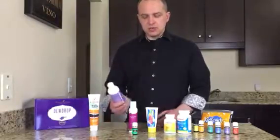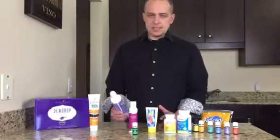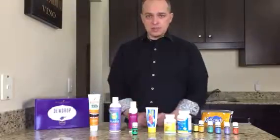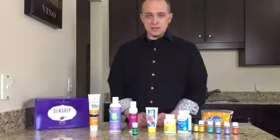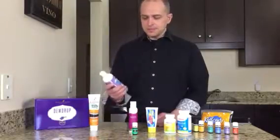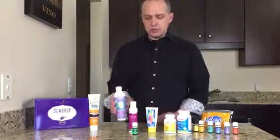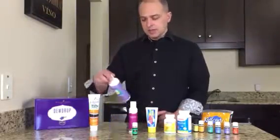There are also other companies out there that sell personal care products saying they're great for even babies, and then you start reading the labels and go — it's not great for anything that's a living being. So we have a shampoo that's for kids. It's a gentle hair cleanser. It could also be used as a body wash, honestly, because it's just great.